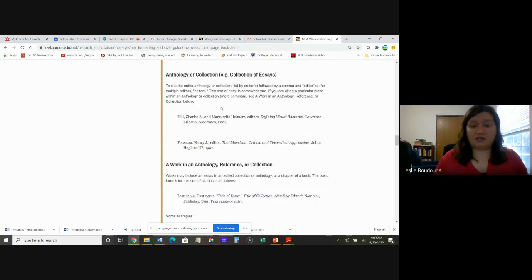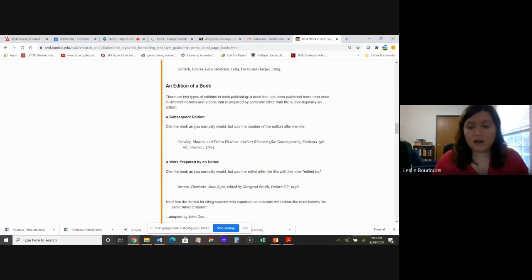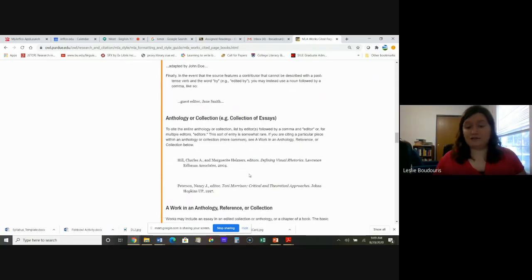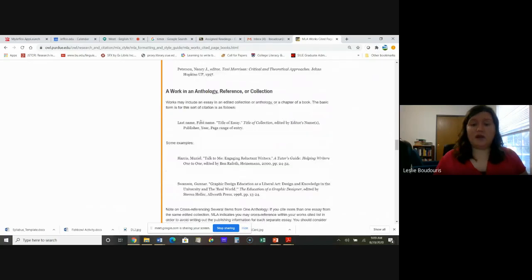If you have an edition up here, if you forget where I said to put the edition, you can see it's right after the text, right after the chapter. So the textbook is the 12th edition. You would say, okay, it's the 12th edition. And then I like to combine these, okay? So you would say authors, title of the essay, book title, and then publisher, year, page range, okay? And that would be how you would cite the chapter.